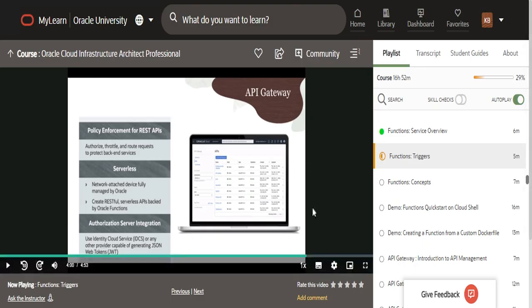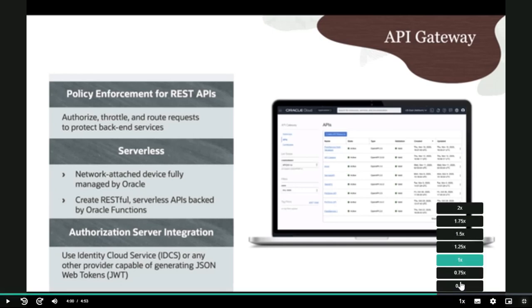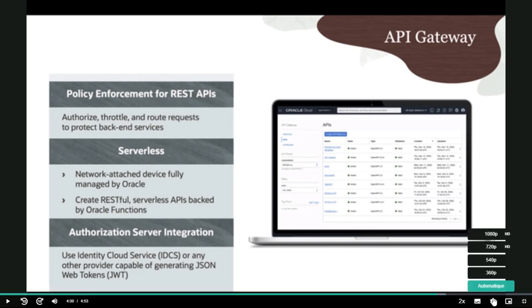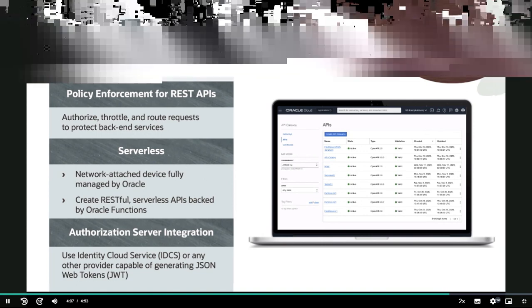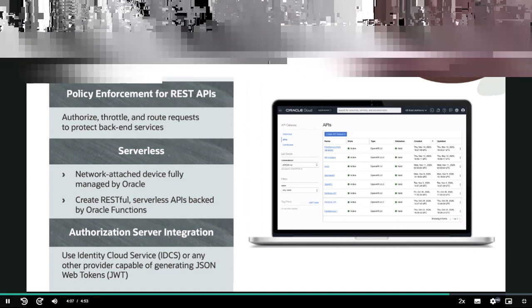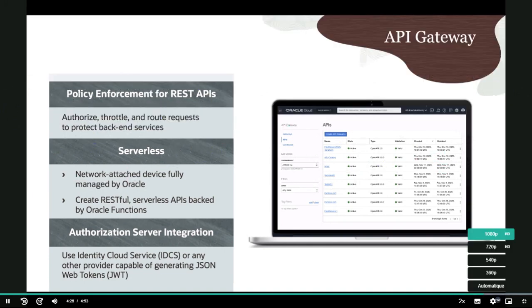The API Gateway service is a policy enforcement point. It allows you to define policies to authorize, throttle, and route requests that can help you protect your backend service APIs, which can then be implemented using services like Oracle Functions.